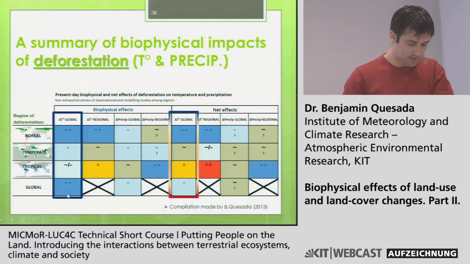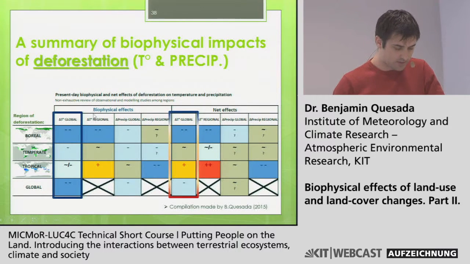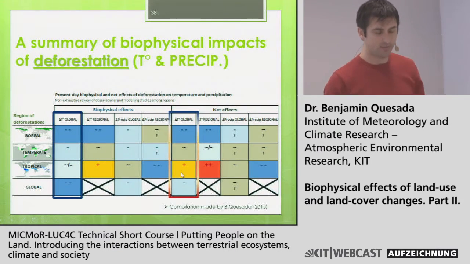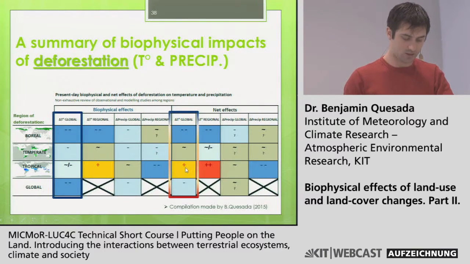And for global scale deforestation, I showed, for example, the study of Davin and de Noblet, you still have a global cooling effect. If you add to this biophysical effect the biogeochemical effects, which is warming in general for deforestation, you lose carbon sequestration possibility. For boreal, it's not so high because boreal forests do not have so high carbon content compared to tropical forests, which really increase the temperature. So the net effect of a tropical deforestation at present day would be a warming on global temperature, whereas we will have a global cooling for boreal deforestation. We still don't know for temperate. It depends on how you define temperate regions, which band of latitude also.